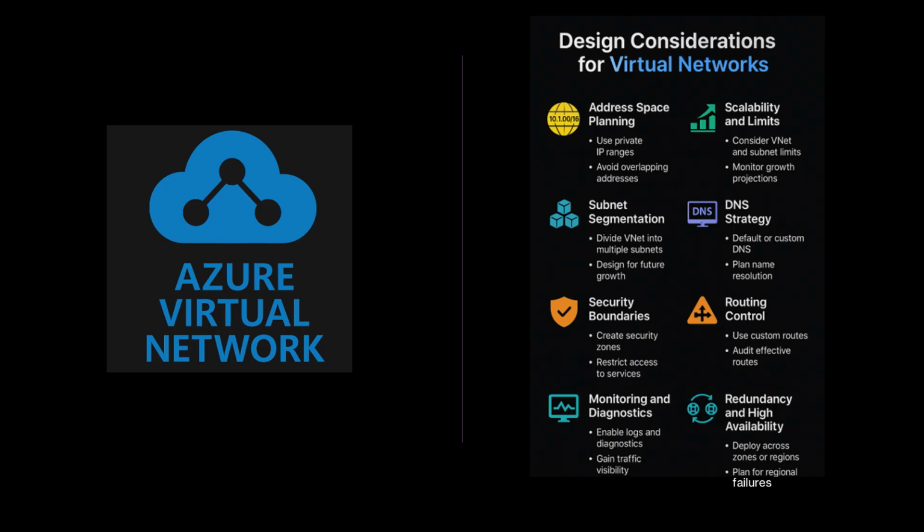Ask yourself, will your VNet need to connect to others? If so, plan for VNet peering. Will you need hybrid integration? Use VPN gateway or ExpressRoute. For outbound internet access, consider NAT Gateway or Azure Firewall to manage egress. And if you plan to centralize shared services like firewalls, DNS, or VPN in a hub network, then a hub and spoke topology is your best friend. Don't forget to enable gateway transit if you want spoke networks to use the hub's connectivity resources.